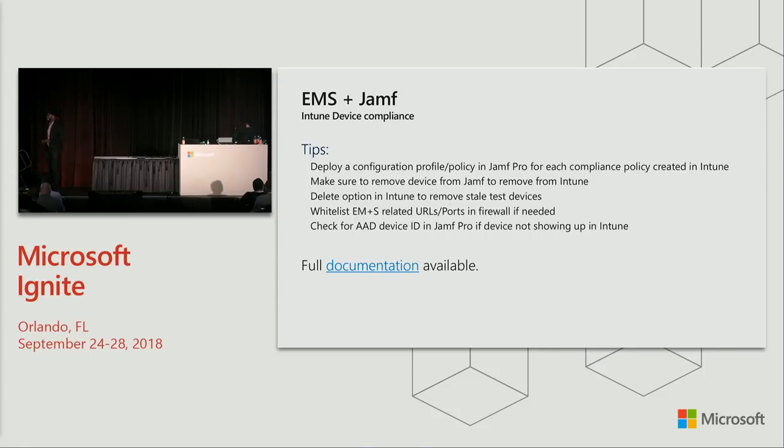Another one that pops up here and there is ensuring that the endpoints are able to access all the URLs that they need to, especially when you've protected a bunch of these with your firewall. So we have documented online all the URLs needed by the company portal on the Intune side, and I believe it's also documented for Jamf. So we need to make sure that all those are open for at least the right endpoints when they're trying to access all the services and to ensure that this whole thing works. We have a full set of steps and documentation, so I really encourage you to try it out.